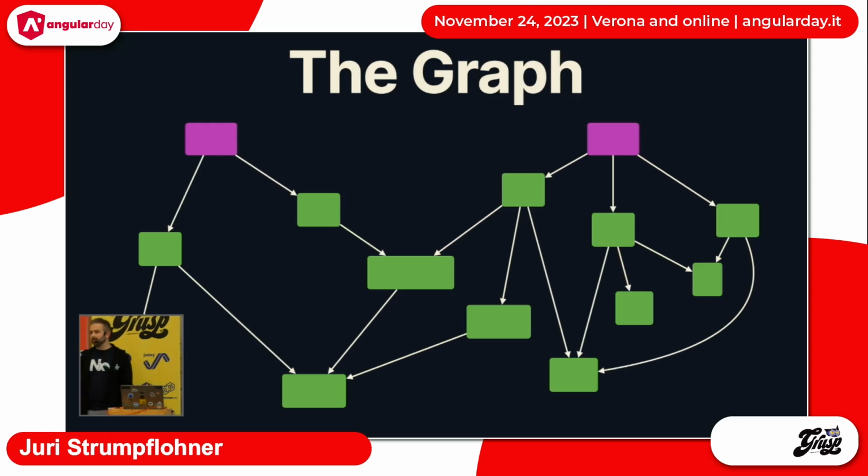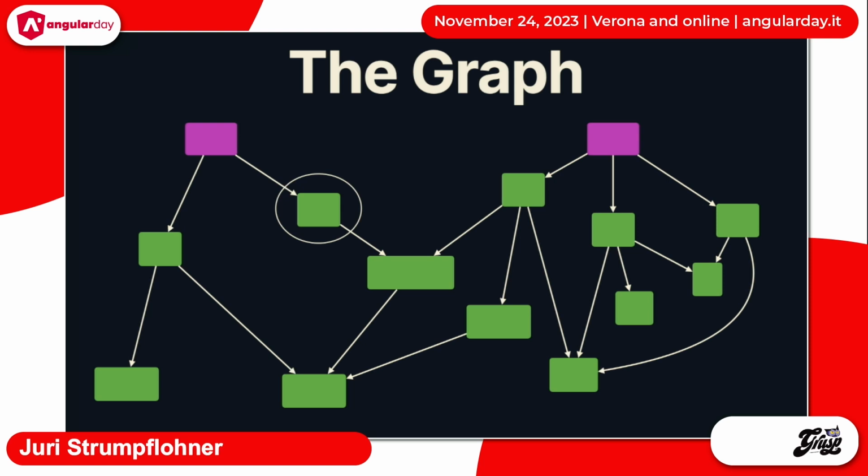And how does it work? Well, because of this graph. I've shown it to you before. This is the graph that Nx builds behind the scenes, which you can also visualize. Nx also uses that to understand how the dependencies work. So if something like this changes, it knows that it needs to build those down-level projects as well, for instance, right? And so that's how it figures out the dependencies.